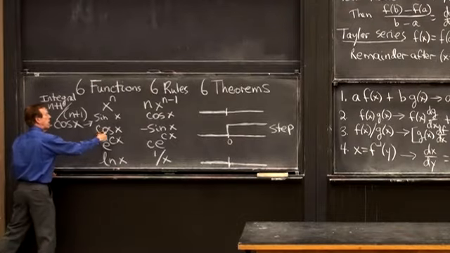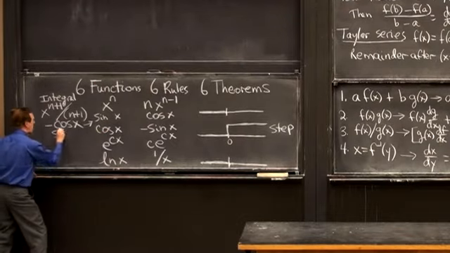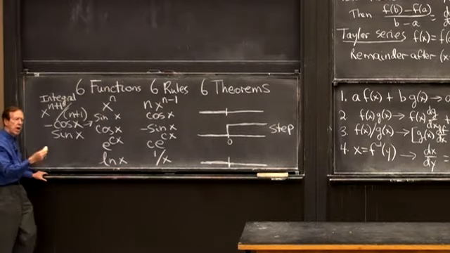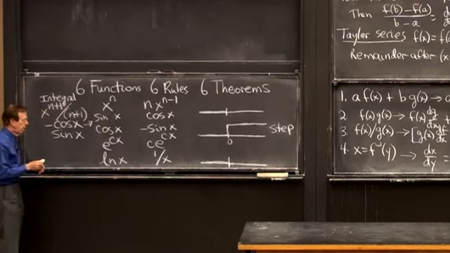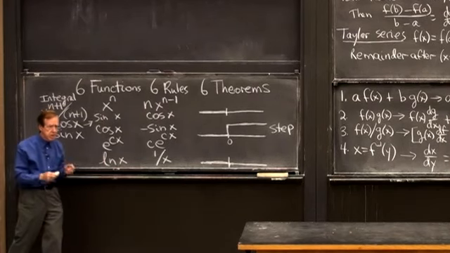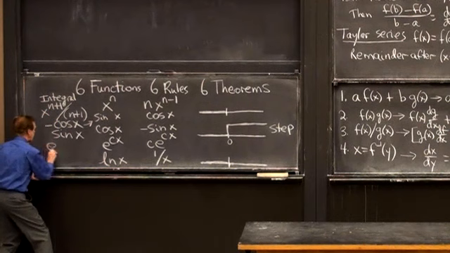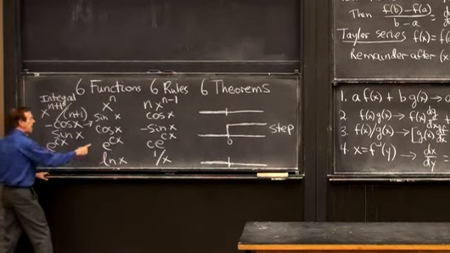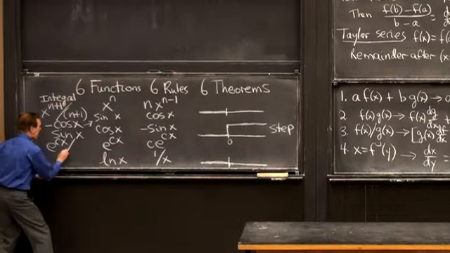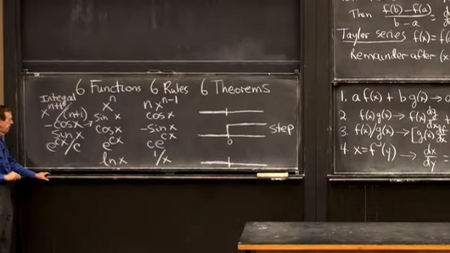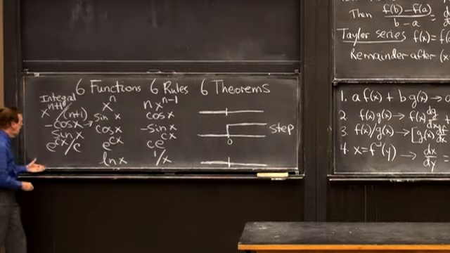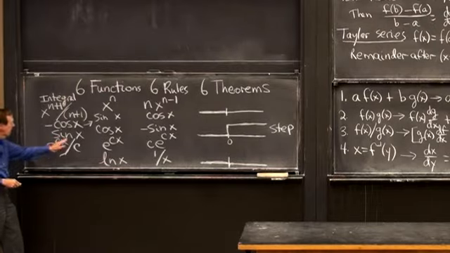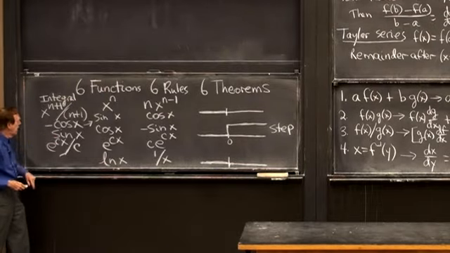But for this one, cosine x, that came from sine x. And what about this one? What function has this derivative? Well, with exponentials, we expect to see that exponential always, e to the cx again. But since this would bring down a c, and here we don't want it, we better divide by that c. So that's e to the cx divided by c. The c will come down and cancel the c, just the way here.